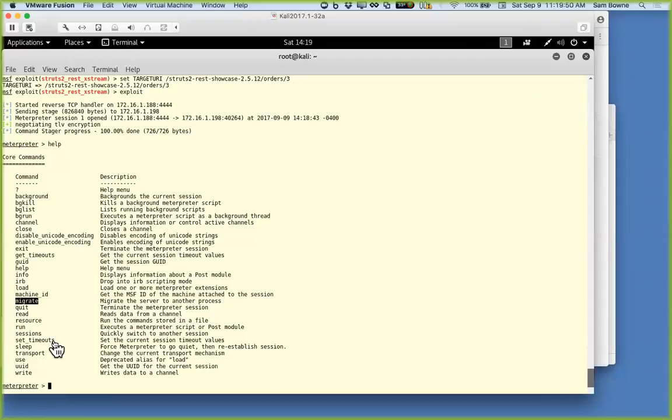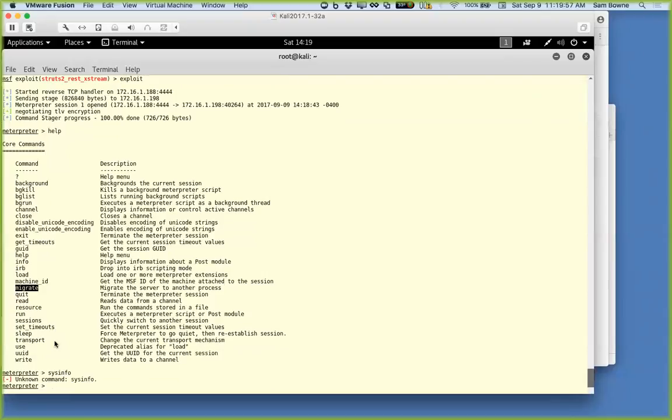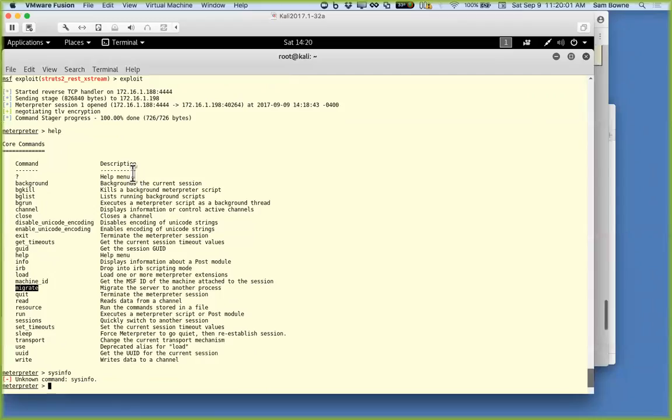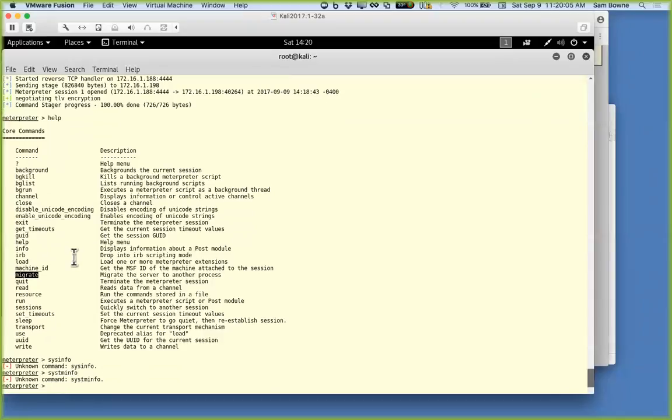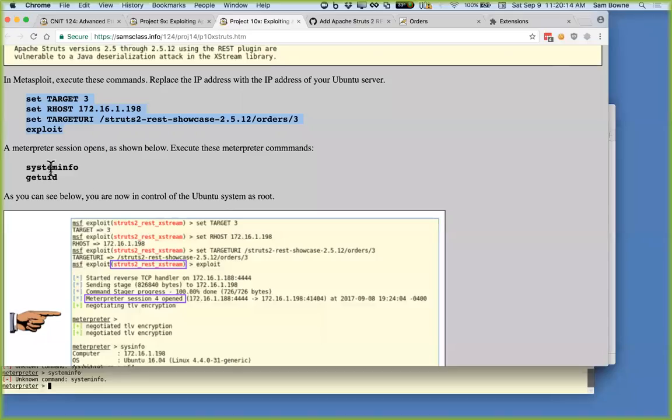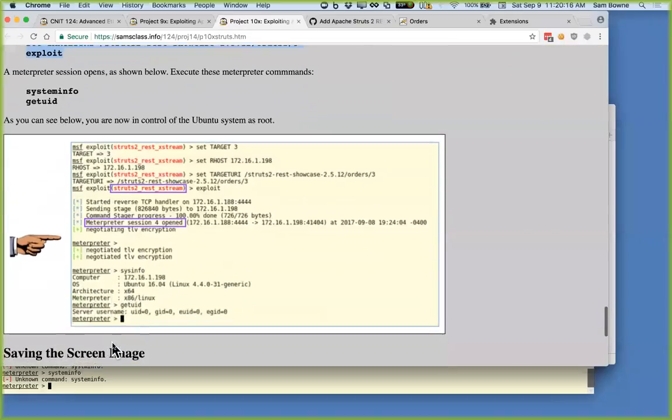Anyway, if you want to make sure you own the box, you can do sysinfo. Well, let me get it. I'm not very good at remembering Metasploit attacks. Sysinfo, okay. I have to spell it right.